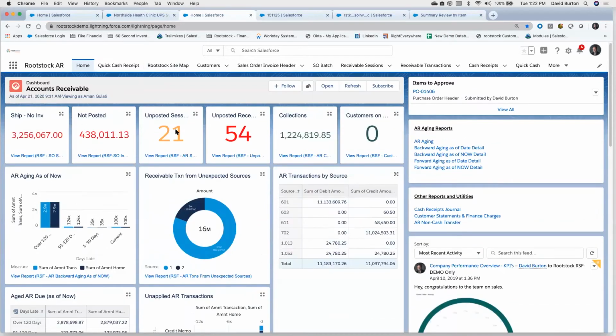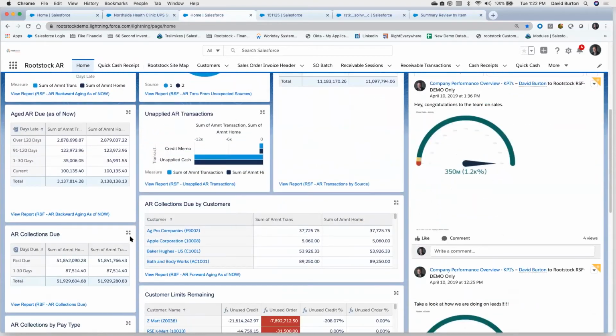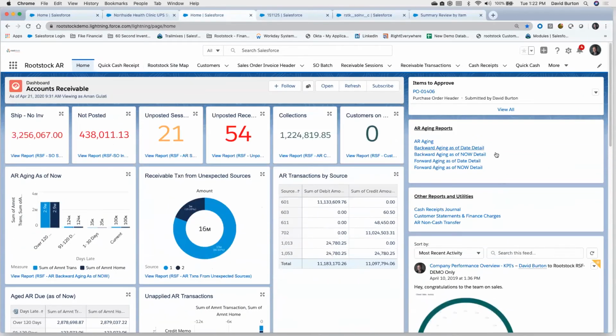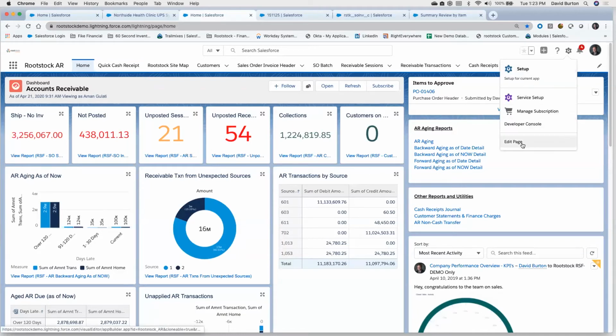What we have here is a dashboard with a lot of accounts receivable specific info in it. Over here on the side, we have some reports that we have linked in and other utilities. And across the top, we have different functions that a user might need to do as part of an accounts receivable function. Everything in here is editable. We call this the last mile tailoring of the solution, and this is what Tom had spoken about that's very difficult to do with a lot of older ERP systems, getting this to look exactly like what someone needs to see.